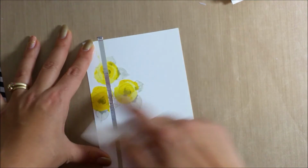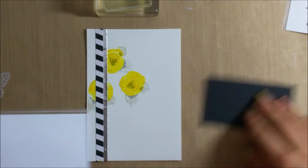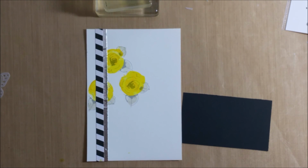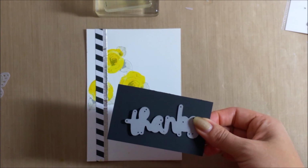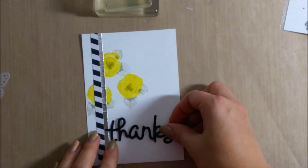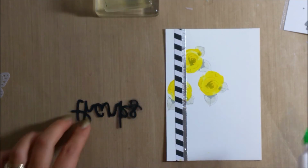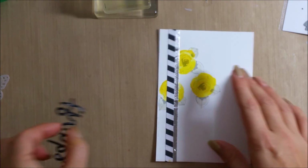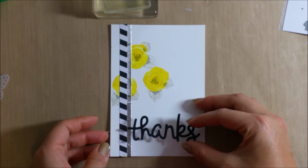Apart from there, but that's okay, I don't mind, because I'm going to adhere a butterfly over it. So I've got the Lawn Fawn die thanks that I'm going to die cut in black cardstock, and I've just adhered the actual strip of designer series paper using Tombow Mono. Once I die cut this out, this will be placed on the bottom right. Okay, and then placing that down, I'm going to just use some Tombow Mono adhesive just all over the thanks. Now that's going to go towards the bottom here.